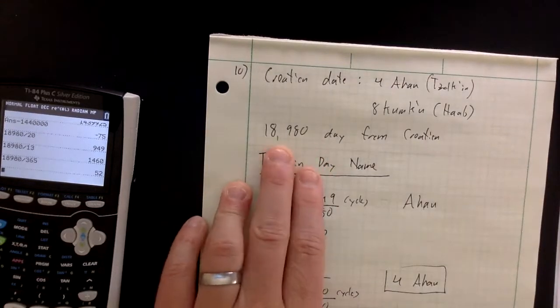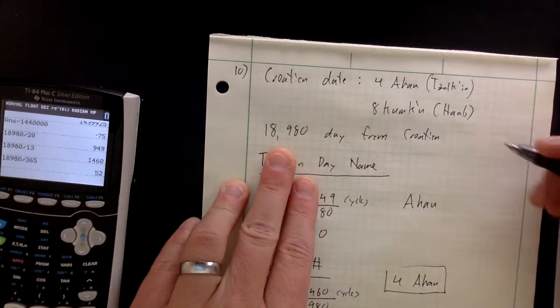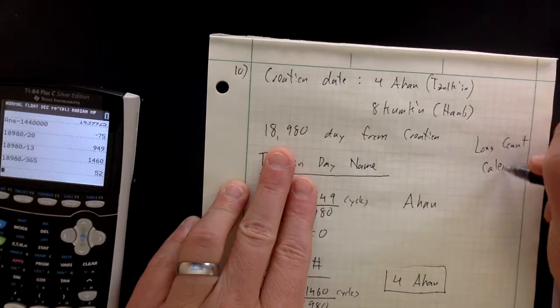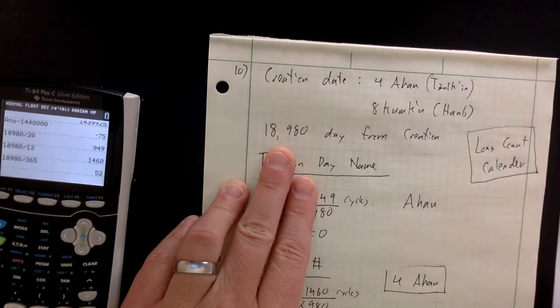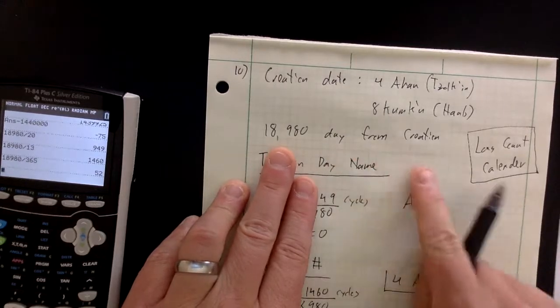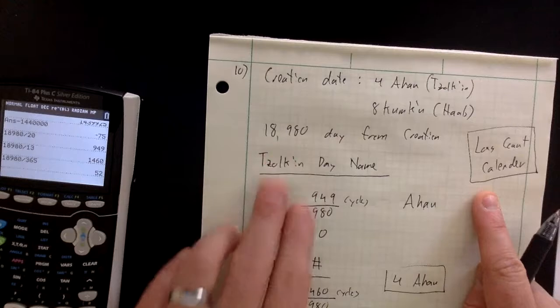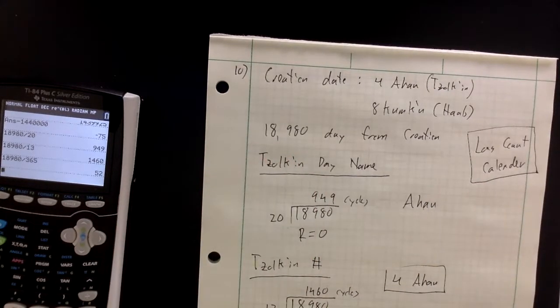If you want to learn more about this, I suggest you finish watching Dan Mutton's lecture about the long count calendar. I think there's some really cool stuff in there. We won't be covering it in our class just due to time constraints, but there's some really cool stuff in the Mayan history and the Mayan culture that Dan Mutton talks about in the lecture you guys watched last week. Okay, in the next video, I'm going to go over the last question on this assignment, number 11.